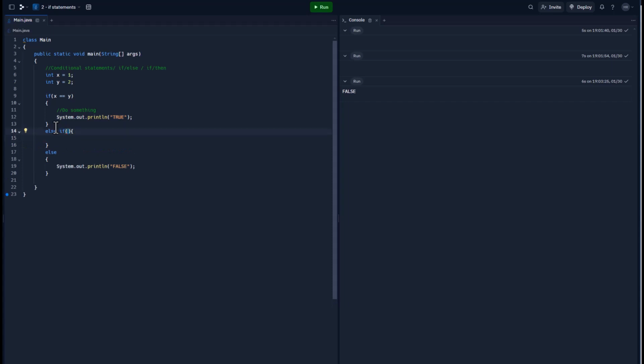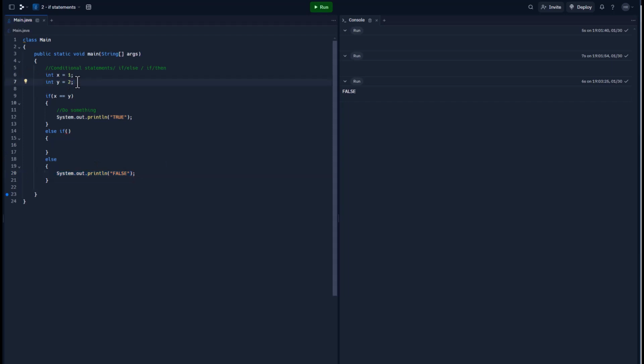I'm just going to do the skeleton right now. The way this works is that it's going to test this condition. If this condition is not true, it's going to move to this condition, and it's going to do whatever this is if it's true. But if it's not, it's going to go here. So this else statement can be a catch-all statement.